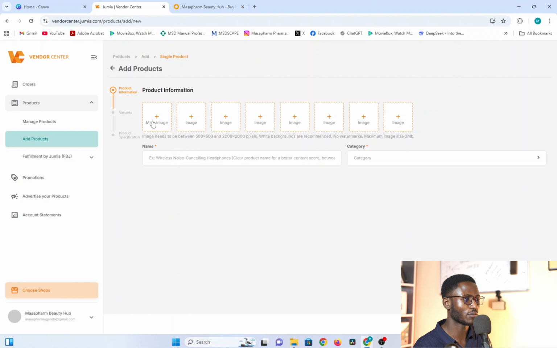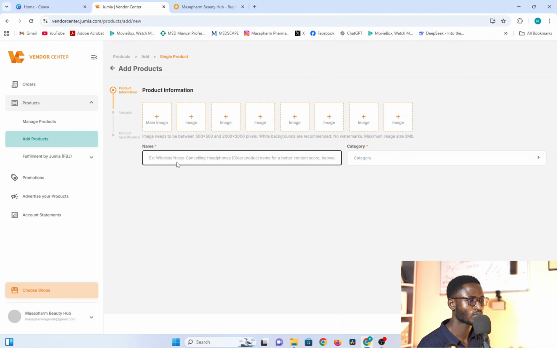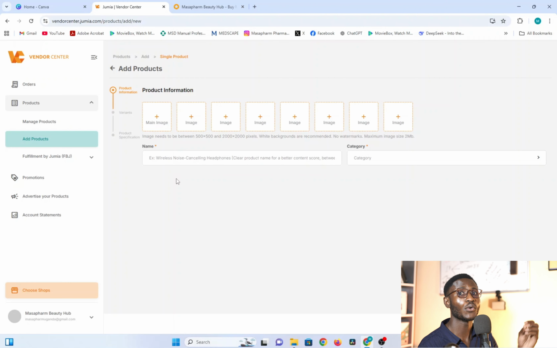So we are going to fill in the products, and I'm going to show you how I get my product photos. I normally do it in 2 ways. Number 1, I have a camera, so I shoot photos and work upon them either in Photoshop or in Canva and post them here. Or I shoot those photos, use AI to design them automatically, and also post them here. Or the third way is to go directly to the manufacturer's website. If they have a good gallery of the same product, I use them. So any of those can work.